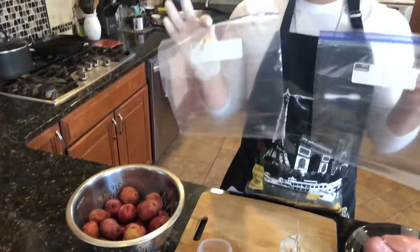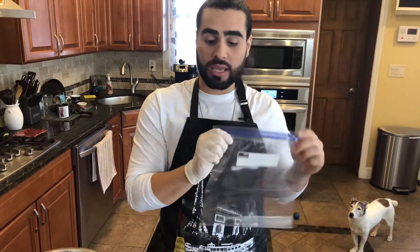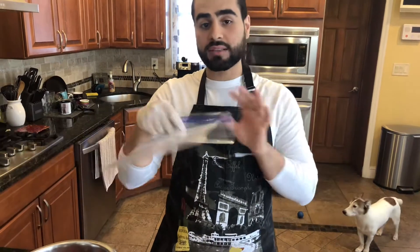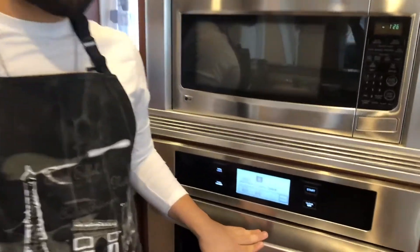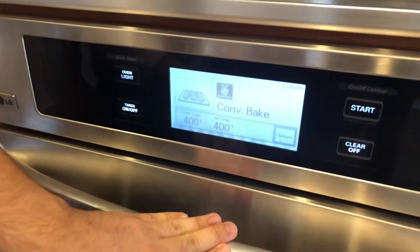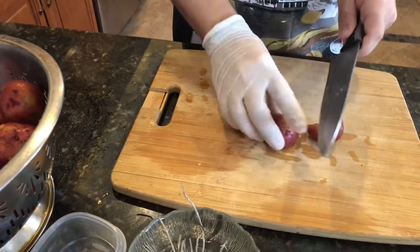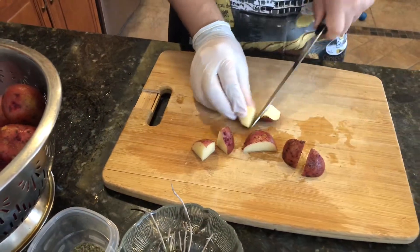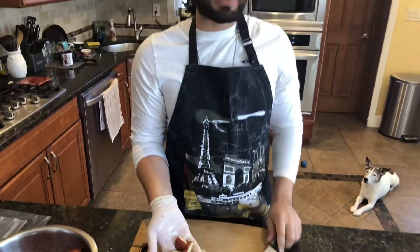We're also going to need two freezer bags. One freezer bag is going to have your chicken — you add the seasonings in there and shake it up. The other bag is going to have your cubed potatoes — you add the seasonings and shake it up as well. Then we're going to lay it out on our cooking sheet and put it in the oven. Preheat your oven to 400 degrees. Now we're going to cube our red skin potatoes — I like to cut them into quarters, about a good size.